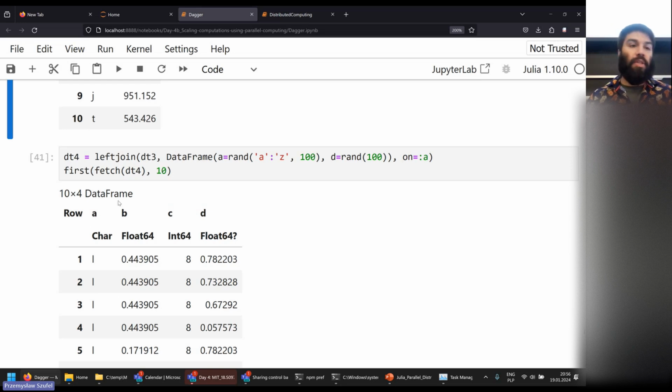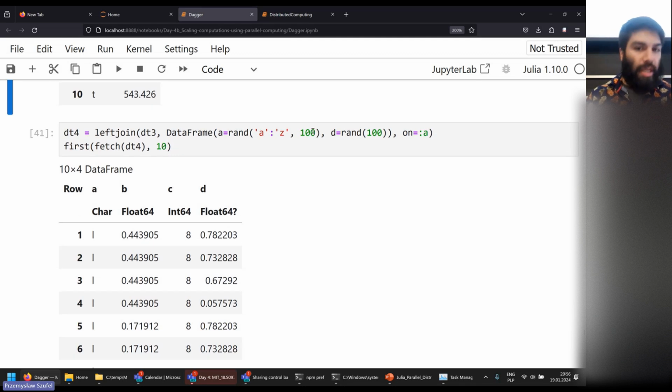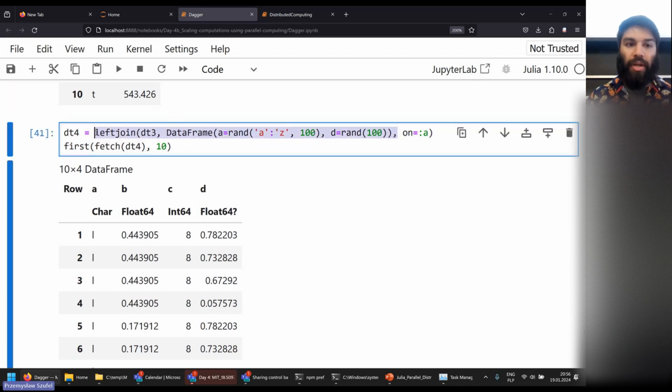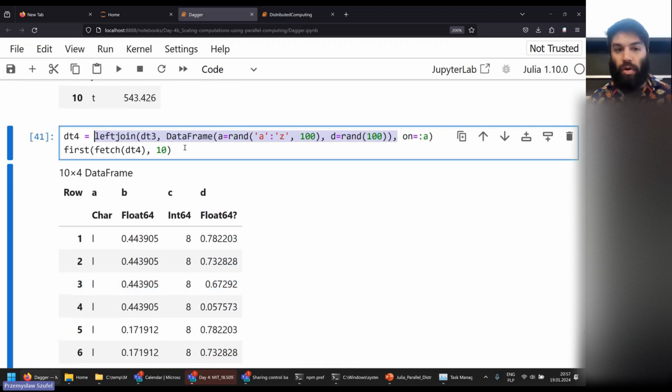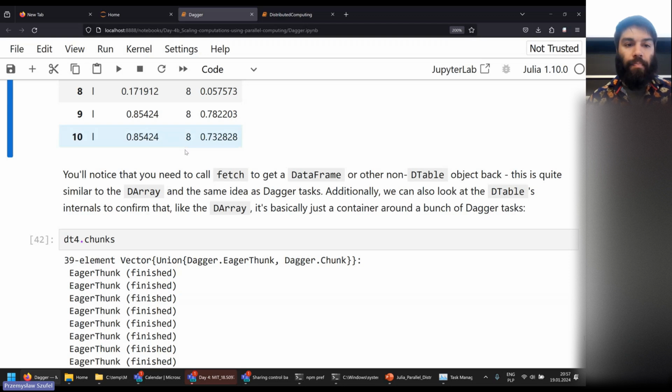Because of course the DTable, like the DArray, like the rest of Dagger, is asynchronous. And then of course, as you'd expect, we have join operations: left join, right join, inner join, etc. And that all works fine. It's of course automatically distributed, multi-threaded, and so on. I keep saying that. I'm not going to prove that right now, but you can take a look at the source code if you want to prove it to yourself. It all just works automatically. Of course, you need to use fetch to make sure things have actually completed.